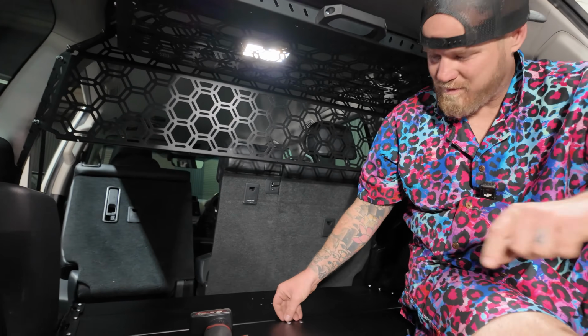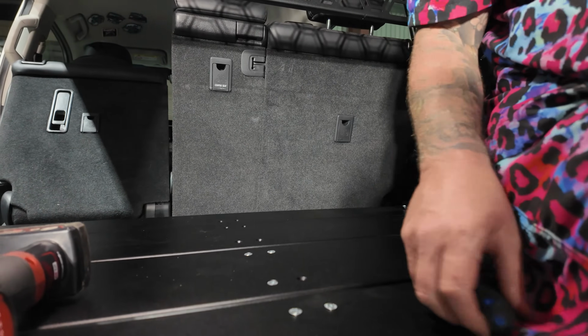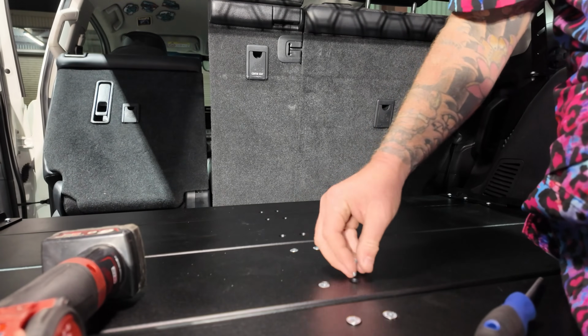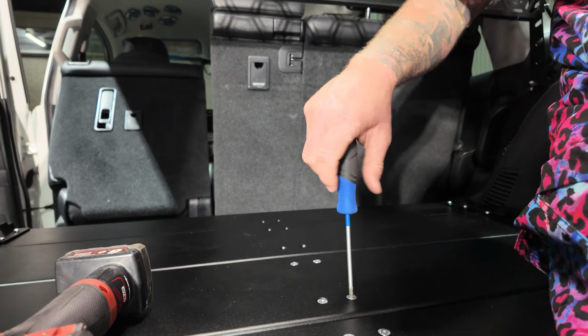So if any of these bolts play up on you, because it's all still a bit loose on the top, you can move it a bit. You just want to drop it in, lever it whichever way it's got to go to get it to line up, and then drop a bolt in the opposing hole in 2 spots to hold it there, and then you've got what you need.